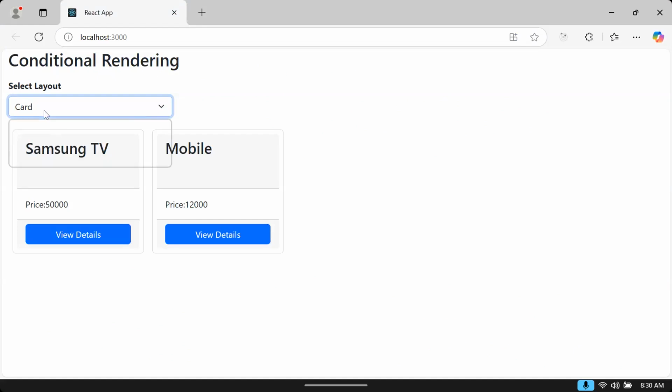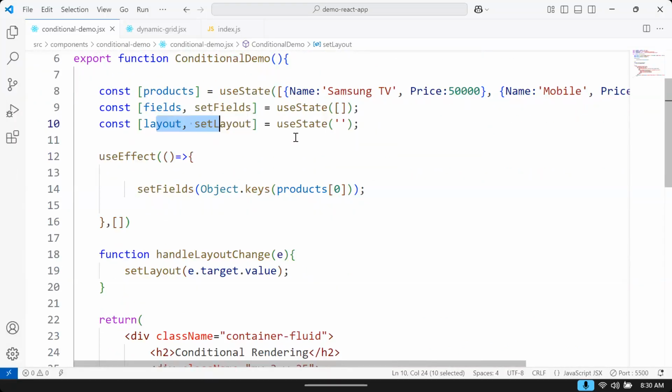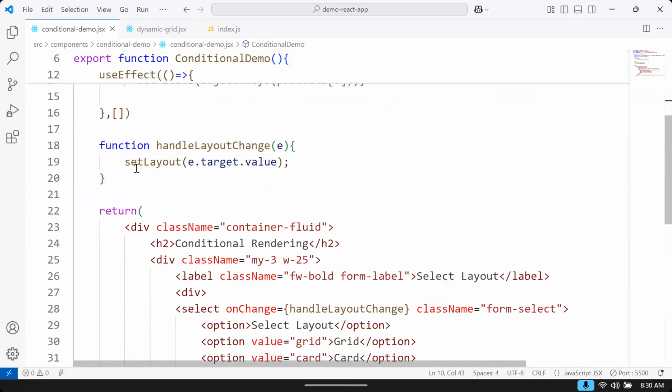Now if I select the first one, it should show please select a layout. How? Because usually this layout is rendering a string. Right? You can create another condition. In that condition, you can render something else. I will show you that situation also. That means it depends on value now. The layout has to change according to situation. I will show one more technique for this. That means we can write a condition here. If it is not grid or card, you can render something else. We'll see that. Another technique we'll see.